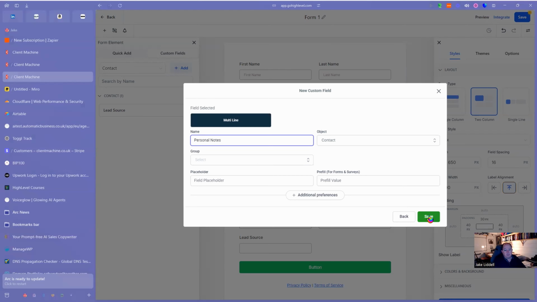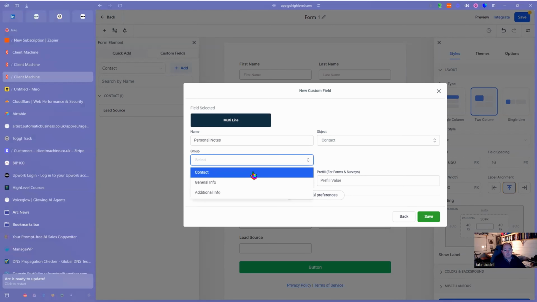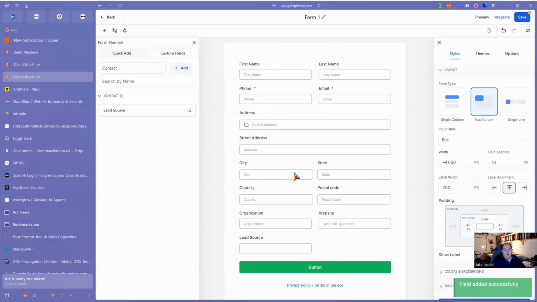So personal notes, we're going to put it in additional info. And we'll pop that one in.